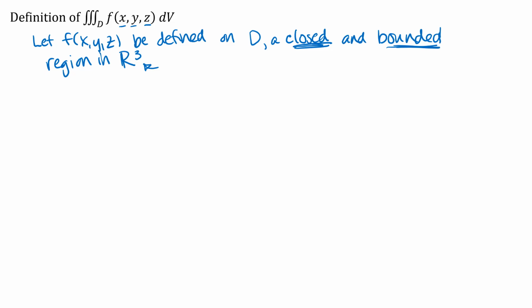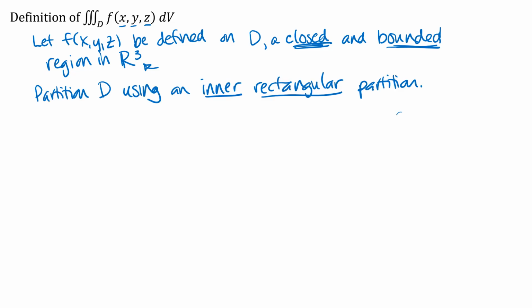Alright, and then the same as when we did the Legos, the basic idea was that we chopped that region up. That's a partition. Since we're in rectangular coordinates, we're going to use a rectangular partition. So if we think about our region D as some three-dimensional region, closed and bounded, whatever that might look like, we're going to partition that using an inner rectangular partition. We need an inner partition because our function may not be defined outside of our region, so we need to make sure that the pieces we chop up are actually in the domain of the function. A rectangular partition means that the sides of the pieces of our partition are parallel to the coordinate axes. So I drew an XYZ coordinate system here.